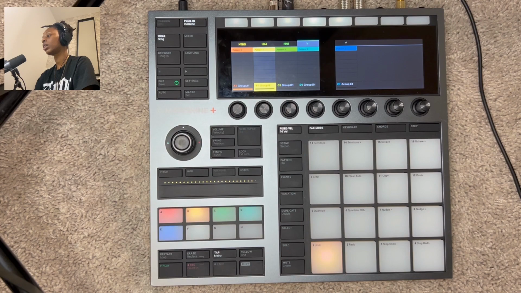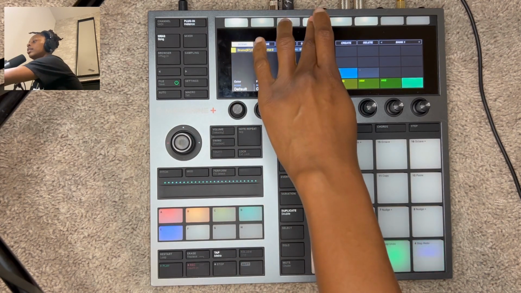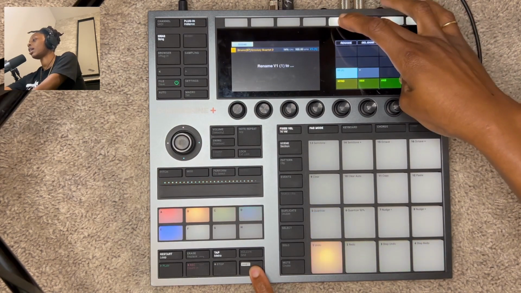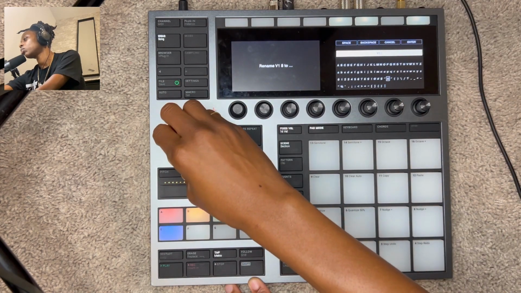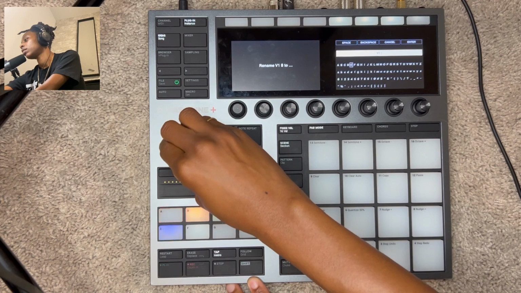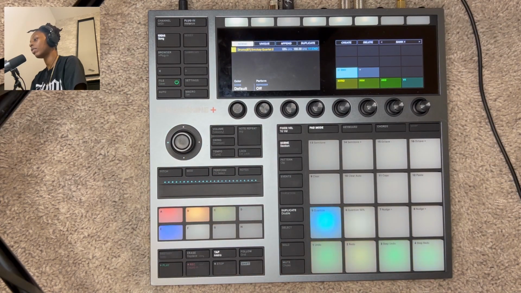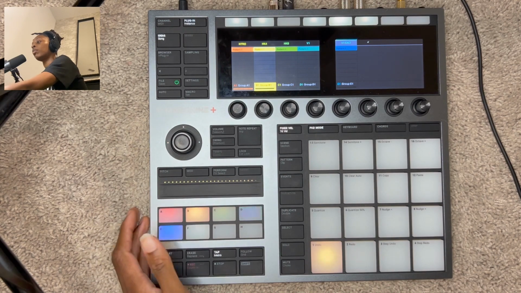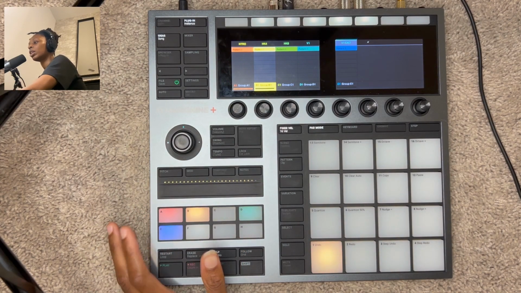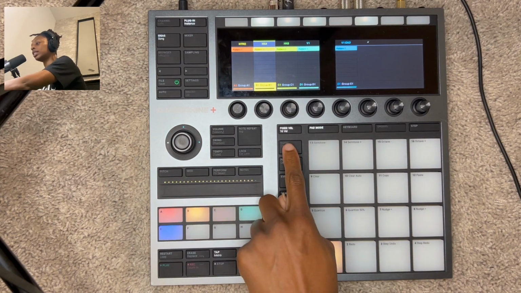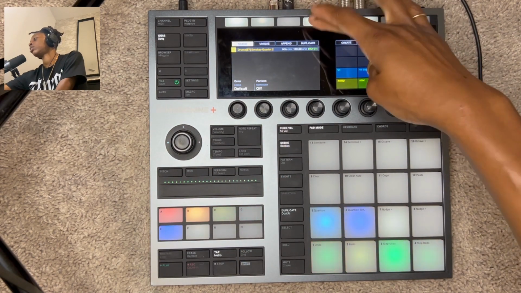And so I'll just duplicate that scene and rename that scene verse 1 end, E-N-D. So now we have an intro, hook, verse, and then after that, maybe we want a hook again. And so what we could do is we can highlight the hook, go to scene, and press duplicate.